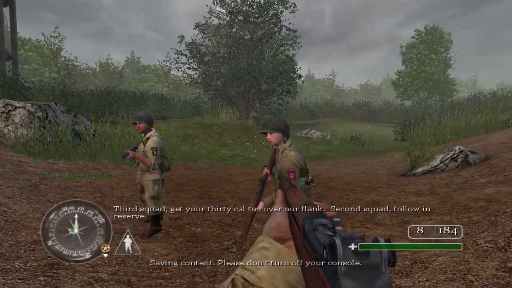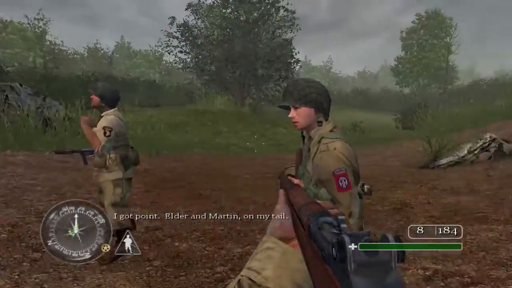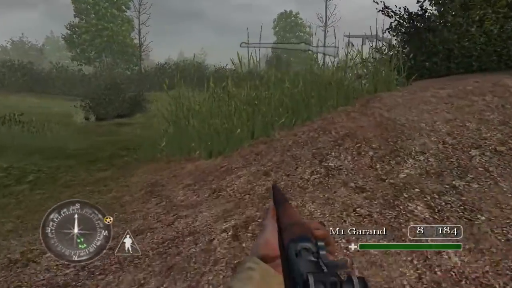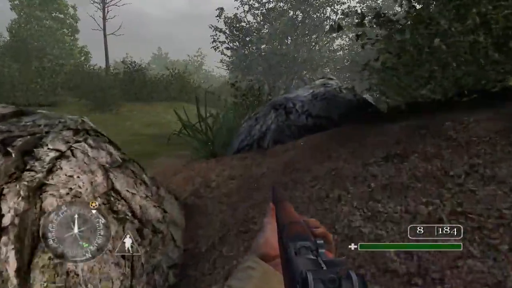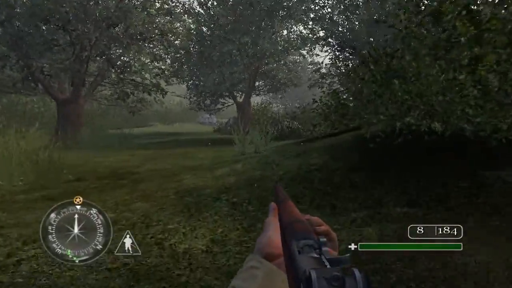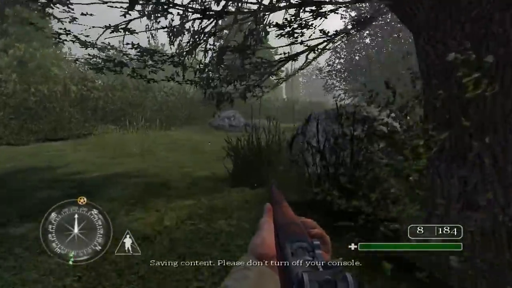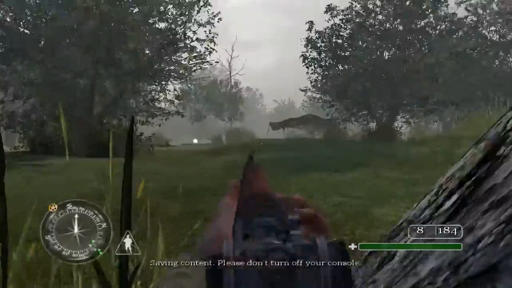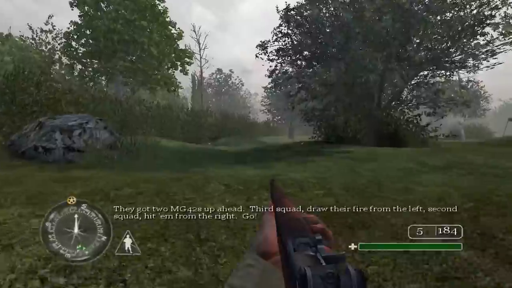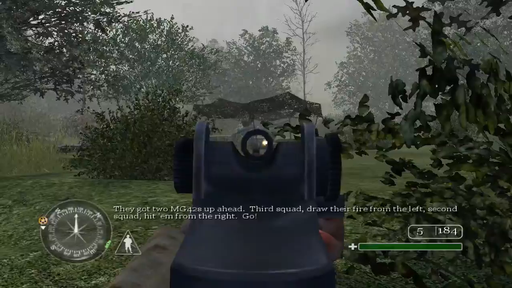Third squad, get your 30 cal to cover our flank. Second squad, follow in reserve. I got point. Elder and Martin on my tail. Everybody set? Let's go! Two MG-42s up ahead. Third squad, draw their fire from the left. Second squad, hit them from the right. Go, go, go!